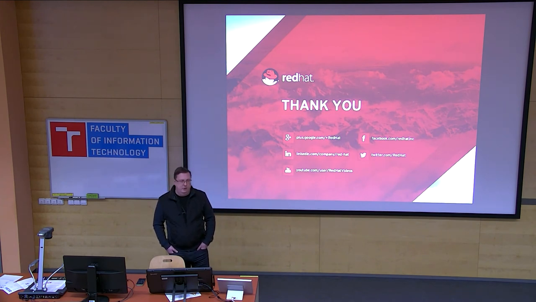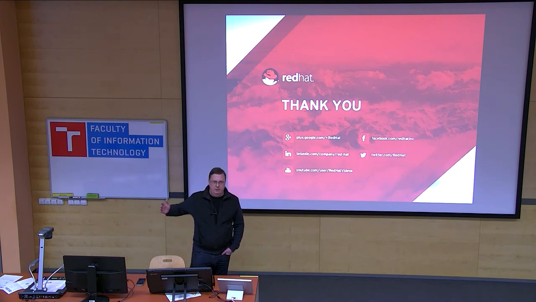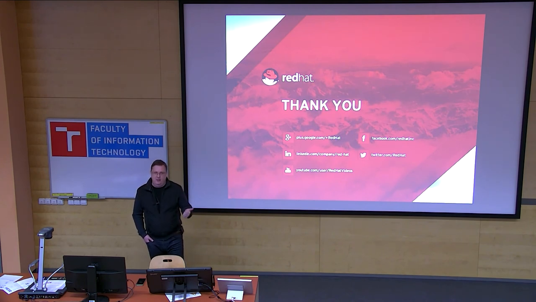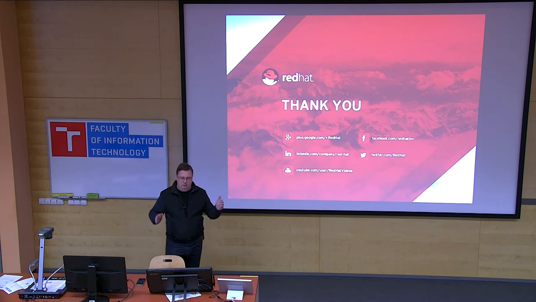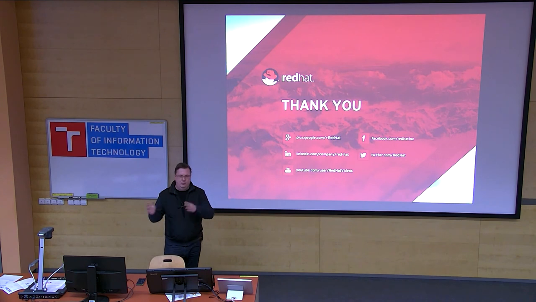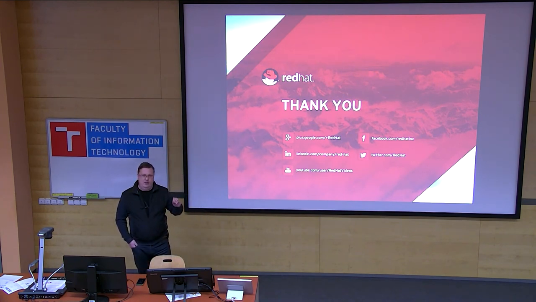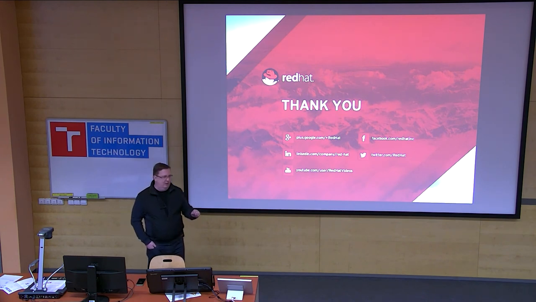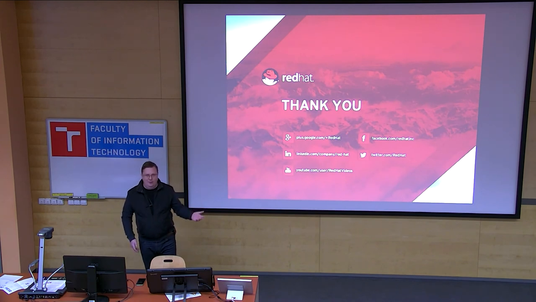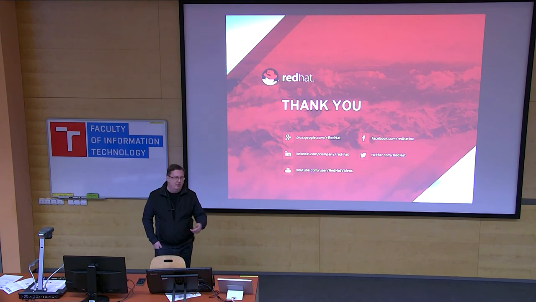There are two things that stand in the way. First, lifecycle — RHEL has a 10-year support commitment. During that lifecycle, we promise not to break the kernel ABI and in some places even the user-space ABI. It would be extremely difficult to keep up with everything happening upstream while not breaking those things. Not everyone understands why the old stuff matters, but the Tokyo Stock Exchange runs RHEL and simply cannot change their operating system every year. For them, deploying it and running it for years is the entire point — and that stability is one of Red Hat's core value propositions. That's why they pay us rather than using Fedora or something else.